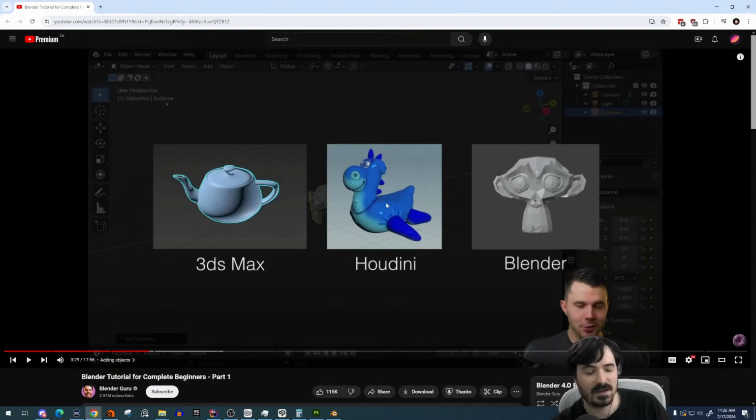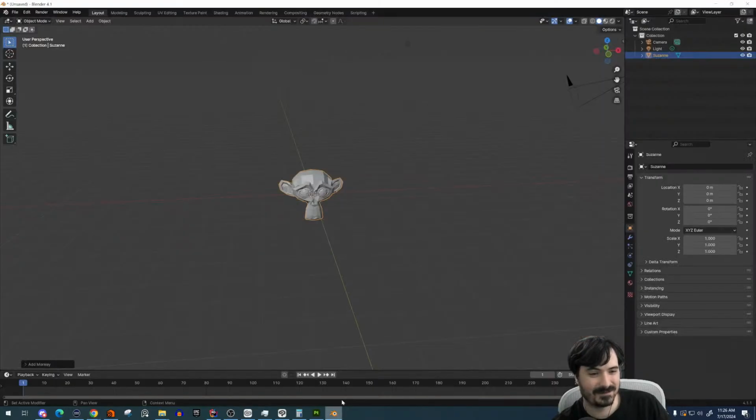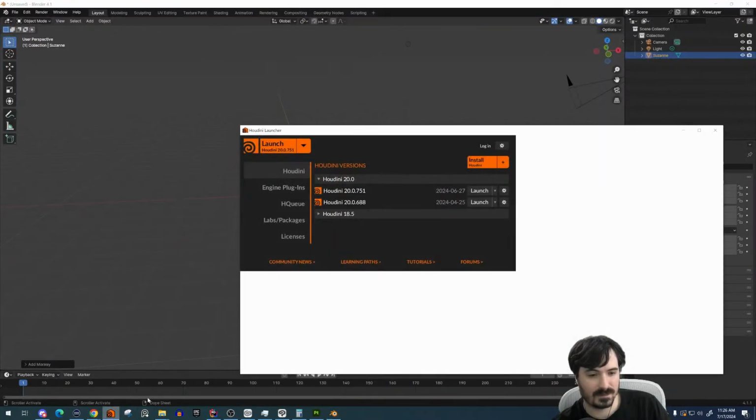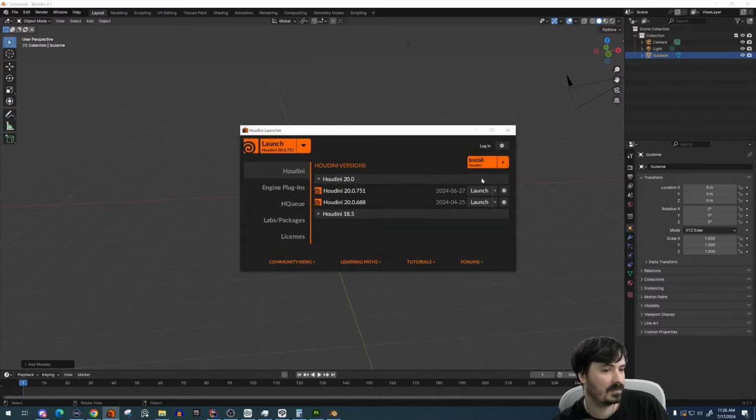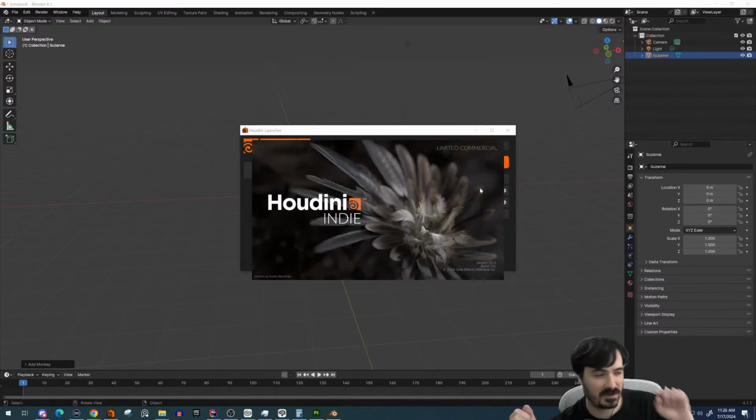This is just one of the least weird looking ones. I'll show you the Houdini ones. The Houdini ones are kind of cool. There's I think 3 in total. There might be 4.